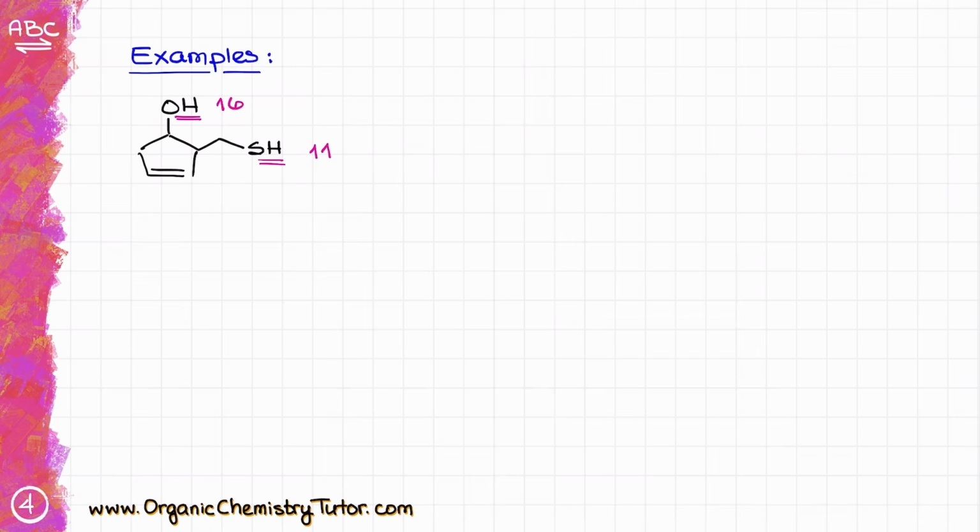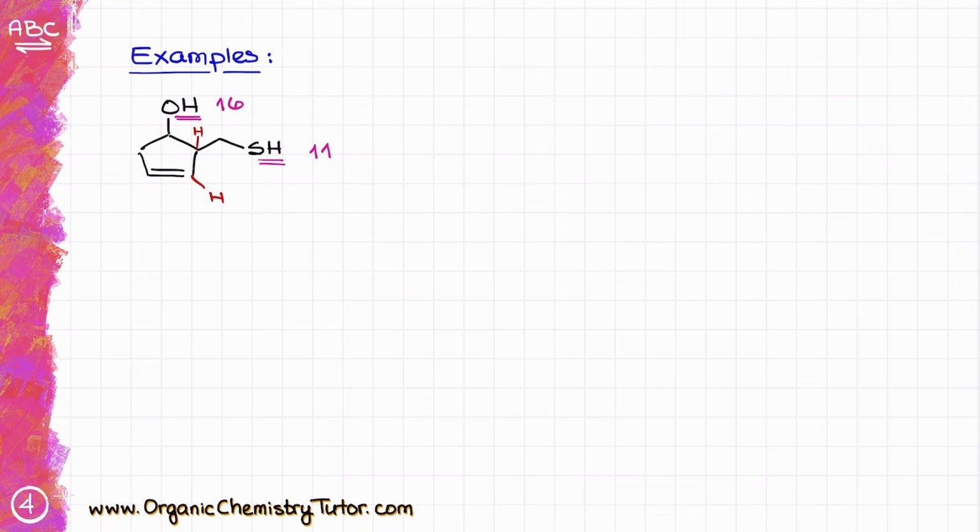Anything else that I have around in my molecule, if let's say I look at the proton over here, well, that one is a proton in a regular alkane, so we can expect somewhere around 50. If I look at the proton over here, that one is going to be on the sp2 hybridized carbon, so we can expect that one to be like 45 or so. Everything is significantly less acidic than either alcohol or thiol.